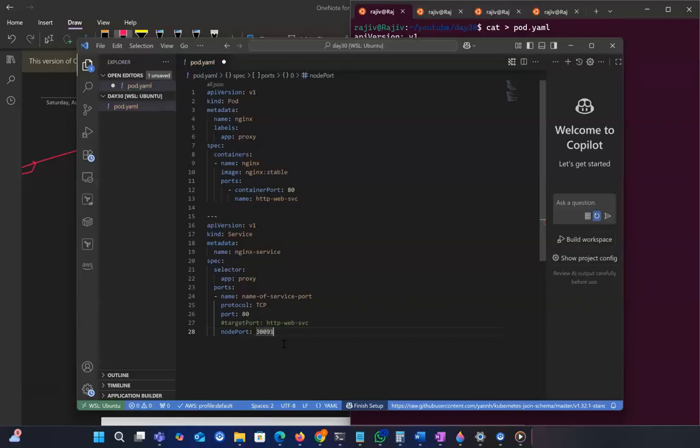Okay, so I want to use 3009. Also we want to make sure we tell Kubernetes what type of node port to use. Make sure this indentation is at the level of the port. So type should be node port. Okay, so you can see node port.